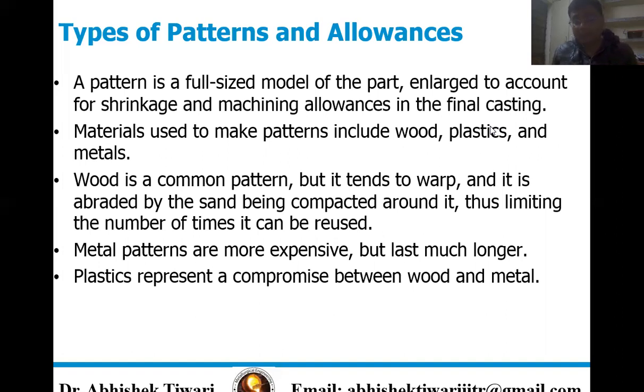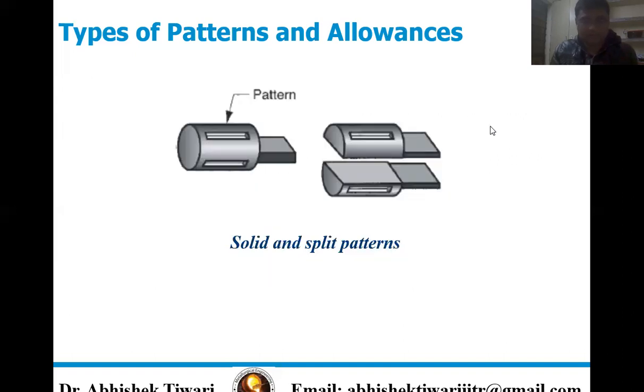It can be abraded by sand being compacted around it, thus limiting the number of times we can use it. Metal patterns are more expensive, but they may last longer. And plastic represents a compromise between wood and metal, so it's in between the wood pattern and the metal pattern.